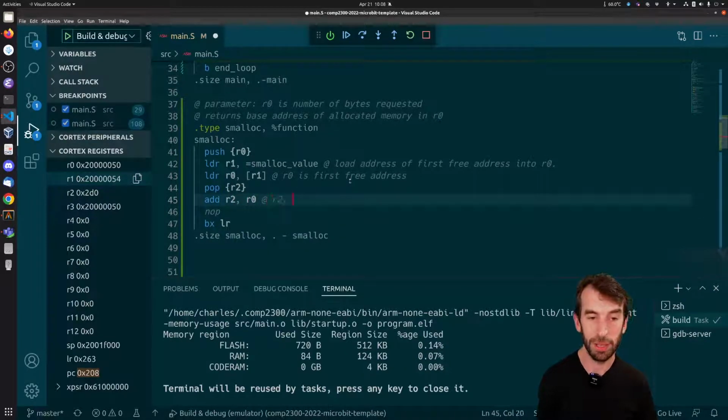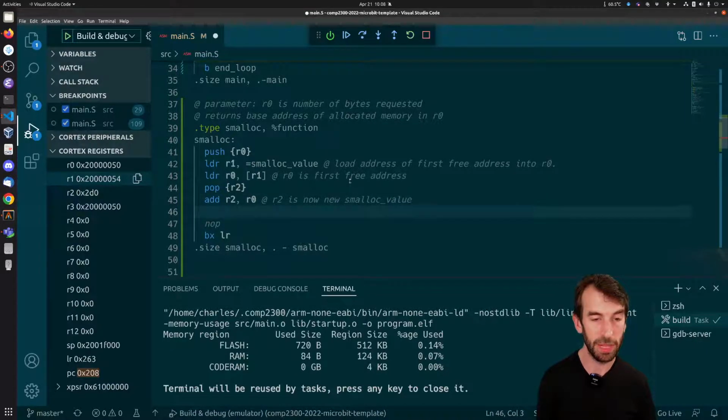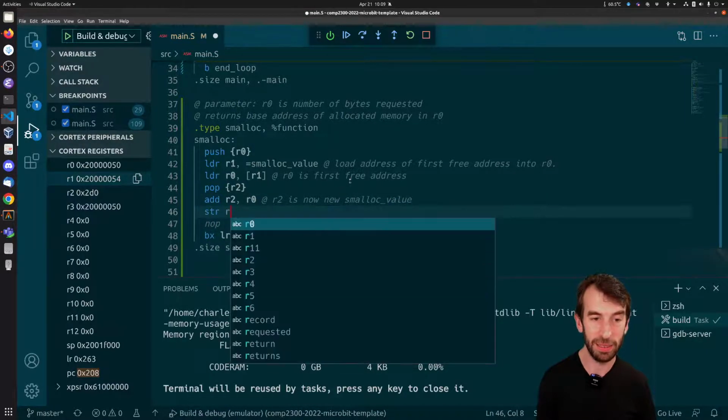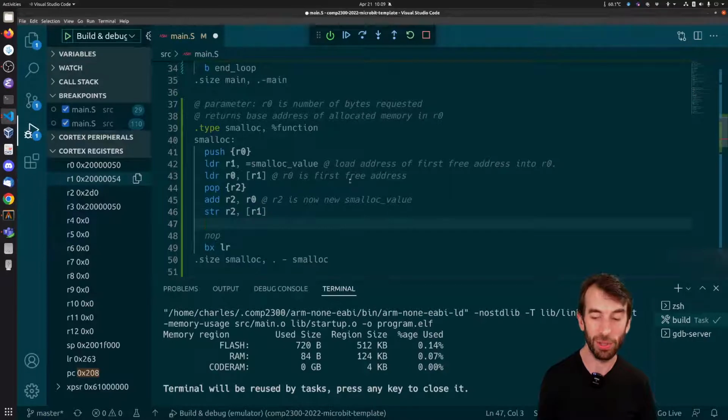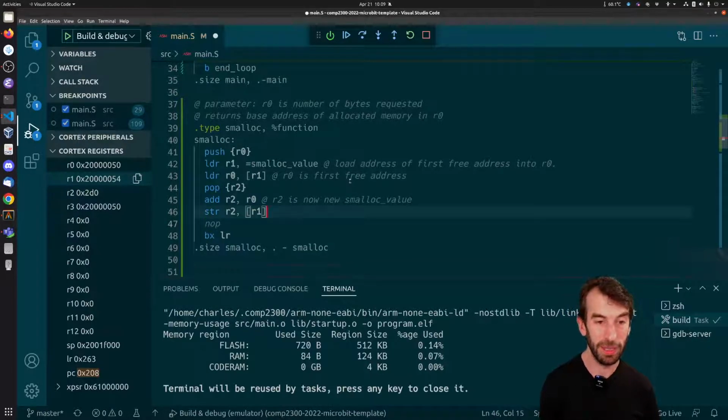So R2 is now the new Smallic value. And we're going to store that back in that stored global variable for our first free address. And that's all our function is going to do.